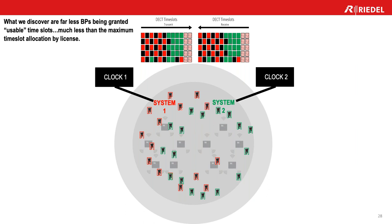And again, don't be afraid of the idea, or don't have your mind logically deny the idea, of distributing a common PTP to, never mind disparate Bolero systems, but disparate DECT systems of different manufacturers. It doesn't really matter. They both operate on the premise of DECT, and they can both lock to a common time base. So, I've actually done it.